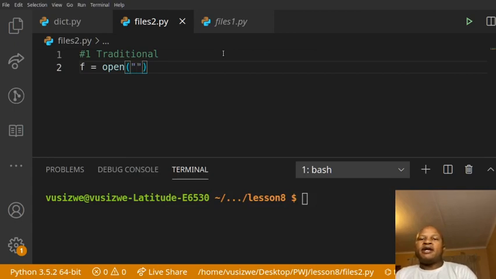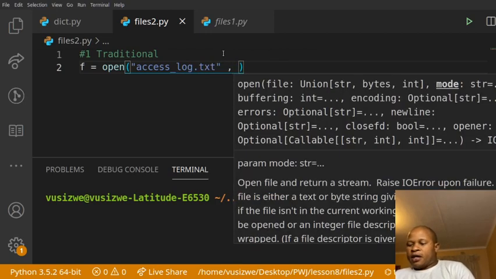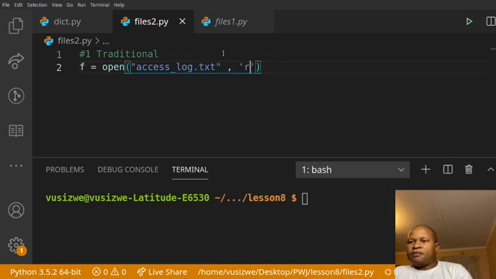I've stored my file in the same directory as the program I'm writing right now, so there is no need to put forward slashes to access a lower level or deeply nested directory. So I'll just say access underscore log dot txt. Then I'll say comma, then give it the string R.